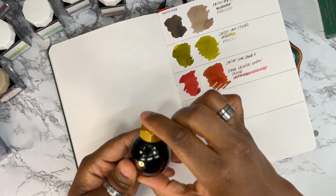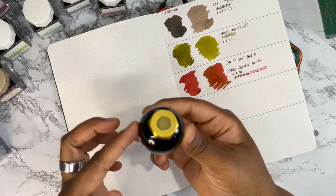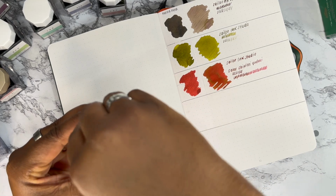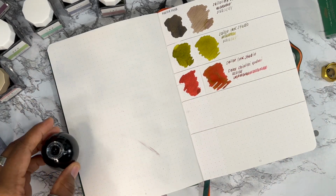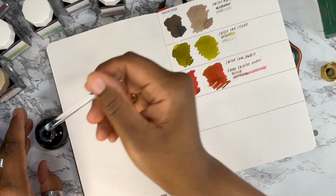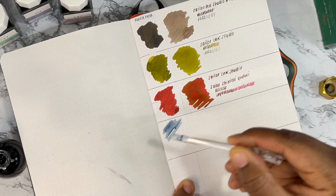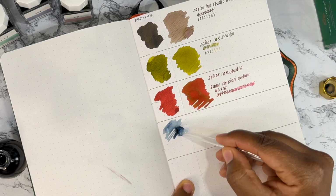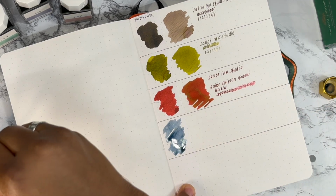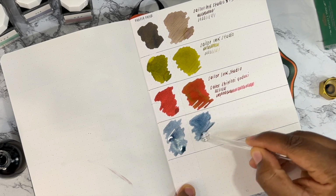So this is a 20 milliliter bottle, and I love these little bottles. So let's get to swatching. And I have this inked in my Conklin Durograph pen already. I used the last little bit of my sample, so I was like, let me just go ahead and order a bottle. And then Goulet Pens actually had the color, so I'm super stoked about that.